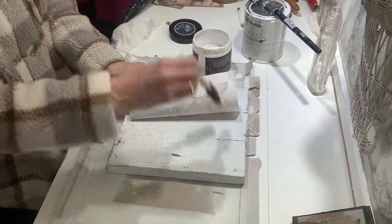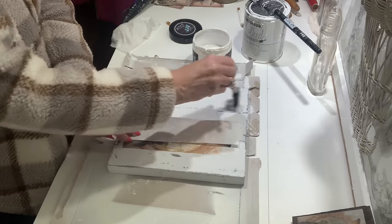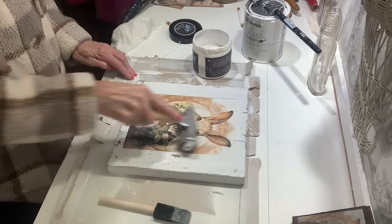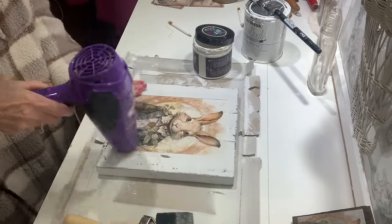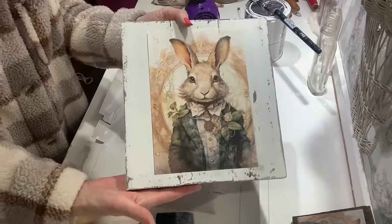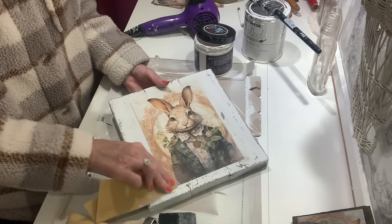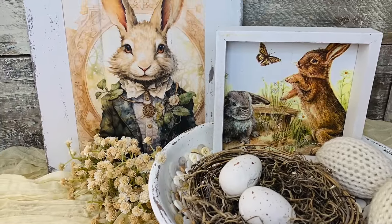Now I'm going to apply another one of the bunnies — I'm just giving y'all lots of ideas. If you order some decoupage paper I want to give you ideas of fun, easy, and inexpensive projects. I used the bunny left over from the sheet I used on the yard sale frame — he was too cute not to do something with. I applied him to this little thrift store sign. I painted the wood with white linen chalk paint first, and once everything dried I went around with sandpaper to give it a worn distressed look, making it look like it's part of the wood and not just decoupaged on. Now we've got another beautiful piece for our spring vignettes.